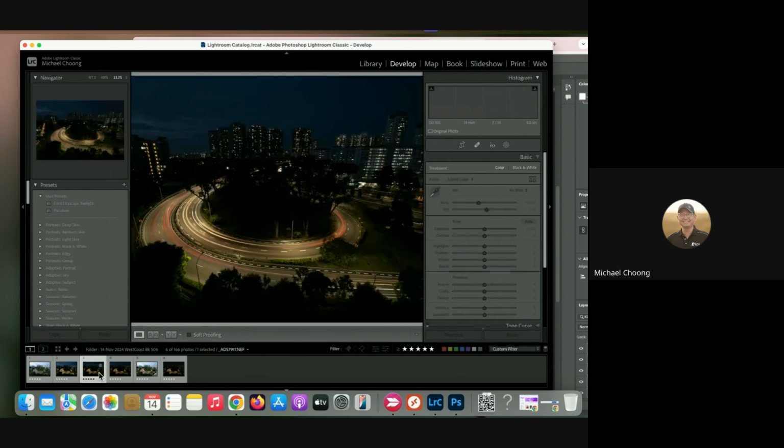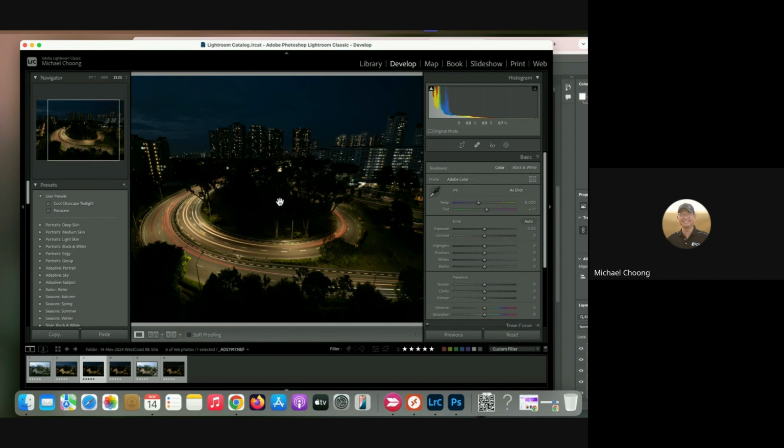And compared to this shot, the light trail is prominent. You can see the whole circular, everything looks good, but the building and the trees are all gone. Do you agree with me? Yeah, the tree is completely dark, you can't really see the trees at all. So they are all just black patches there. So the building itself, you can see the lights, but you don't see the structure of the building.